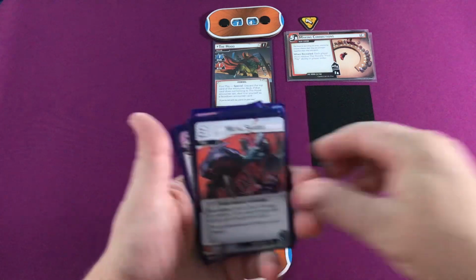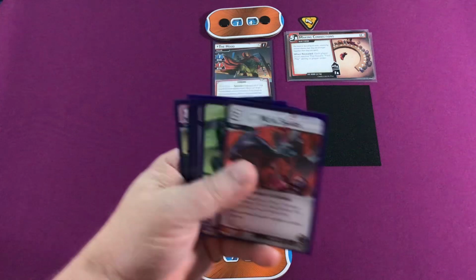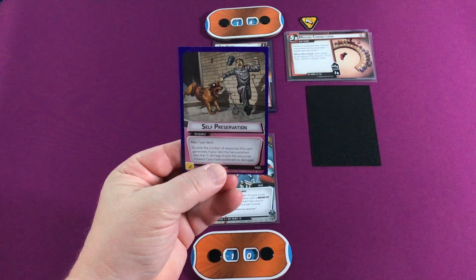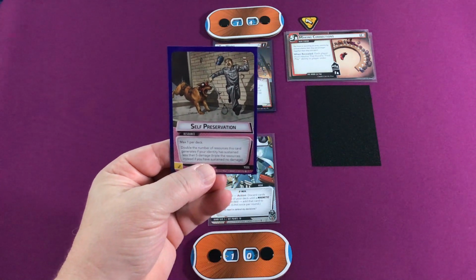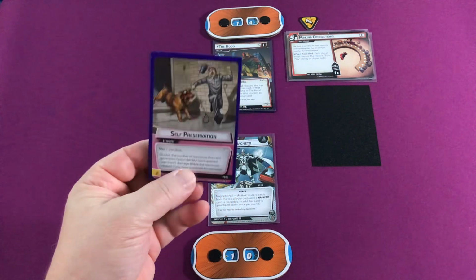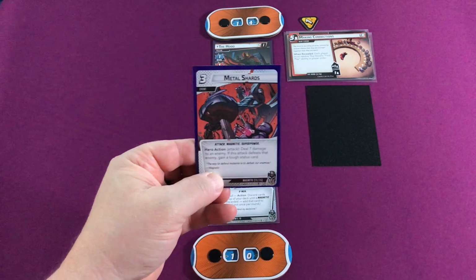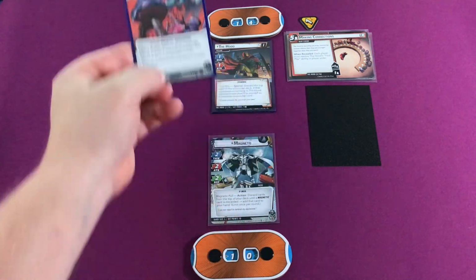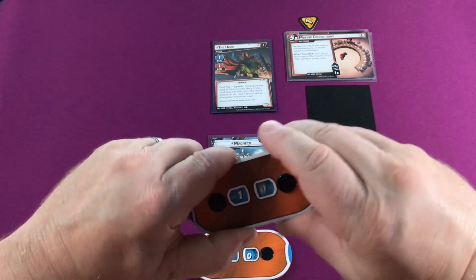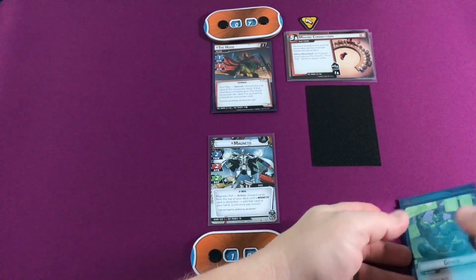Anyway, so we've got the Metal Shards. It's going to deal 7 damage to an enemy, and I'm going to use Self-Preservation to pay for it. Double the number of resources this card generates. If your identity has sustained less than 5 damage, triple the resources. So it's going to be a 3 resource card to play Metal Shards. So I'm going to be able to deal 7 damage to the Hood. So that knocks half of his health out already.